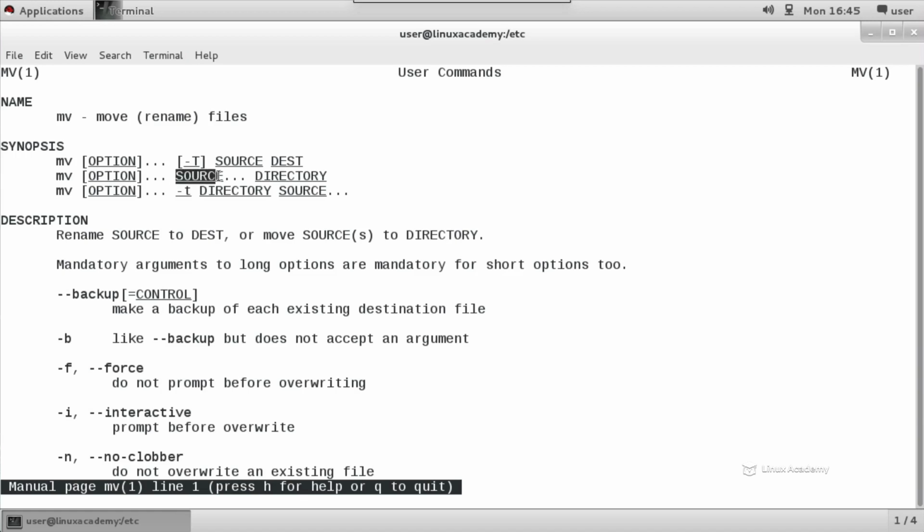However, if I'm specifying multiple source files to move, right? I know it's multiple because we have the 3 dots, our arbitrary number of following items. Then it must be a directory. That's what it's saying here. Then the parameter must be a directory. Again, if we are just doing a single source, it can be any destination, which is a file or a directory. But if we're doing a source with multiple files, then the destination must be a directory.